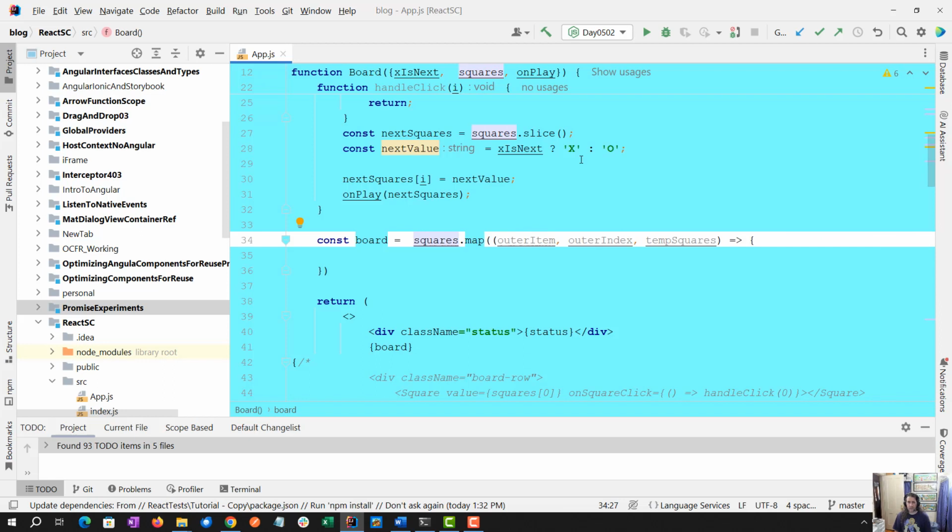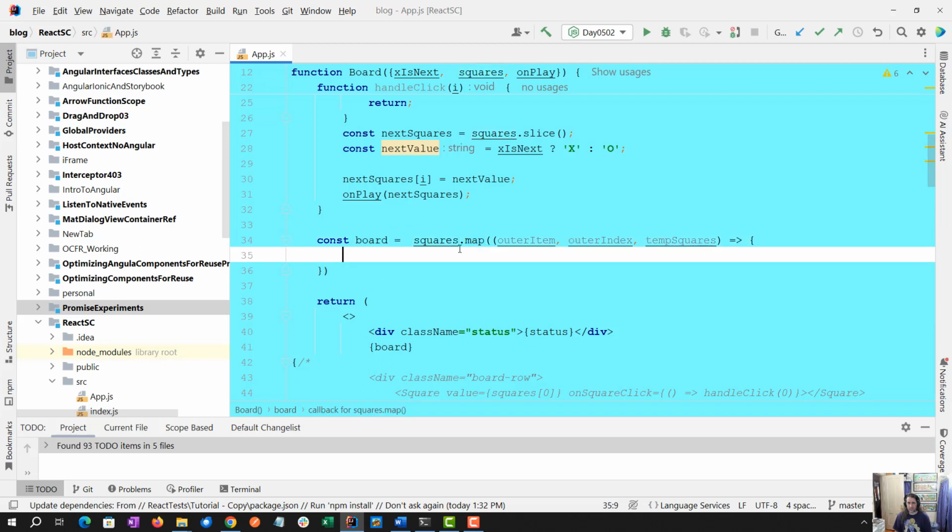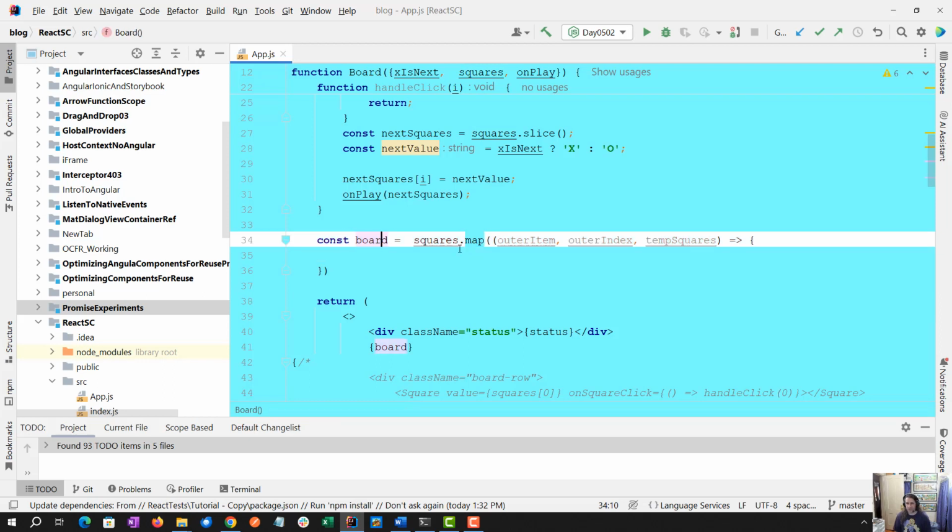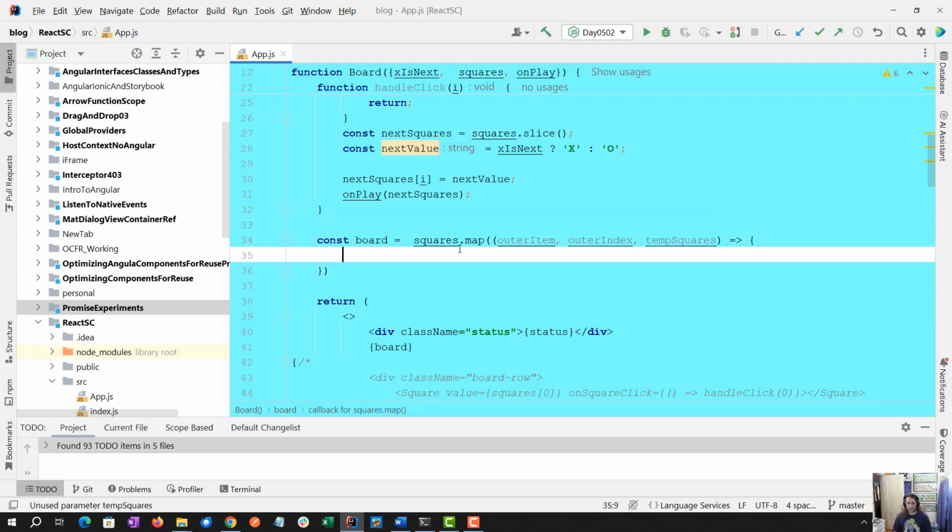And the squares, I believe, is the current game board, but really we're using that for the count. And I'm passing in 3 values: the outer item, the outer index, and temp squares.